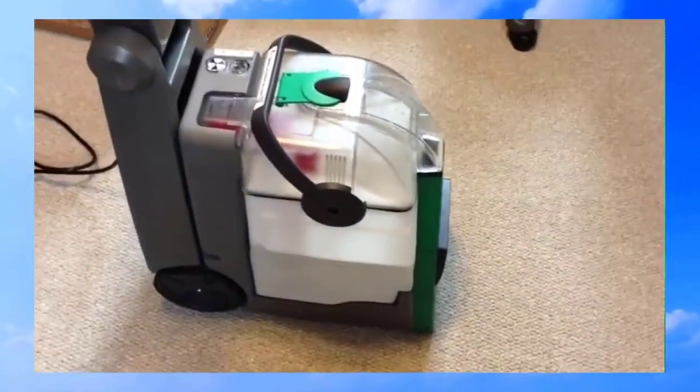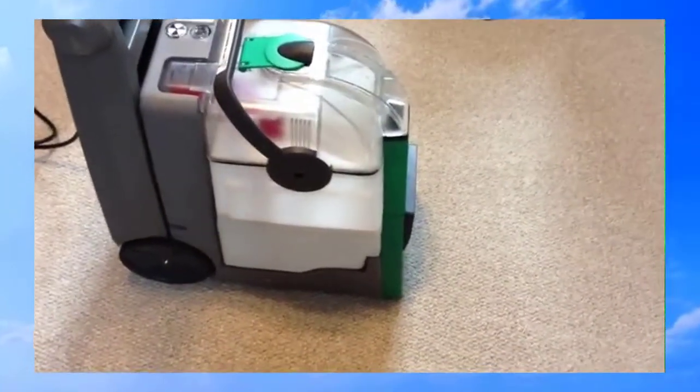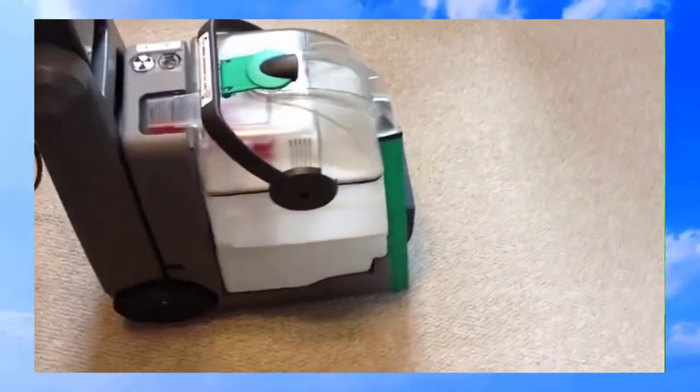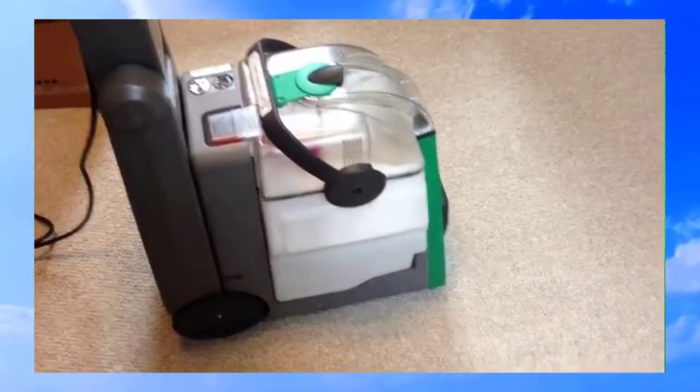We had the carpets cleaned 2 days before we moved in, which was just over a week ago, by professional carpet cleaners. Since then, our dog has had an accident in one of the rooms, and so it gave me my first opportunity to use the carpet cleaner.